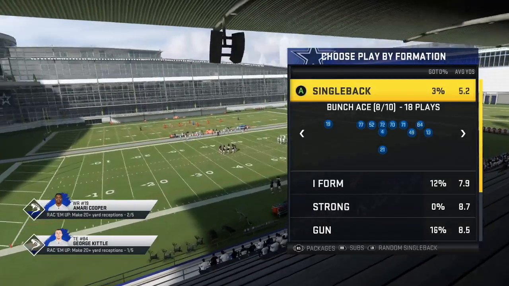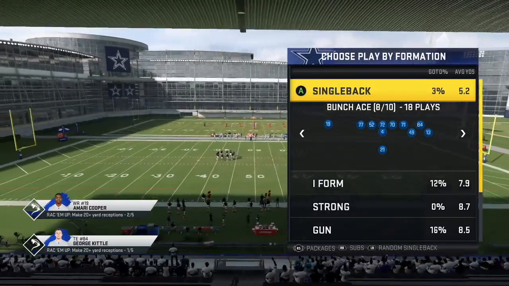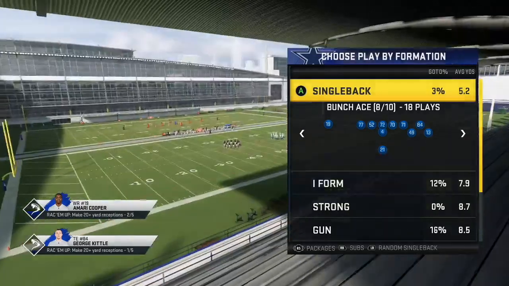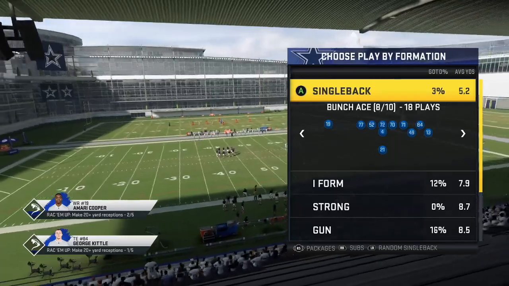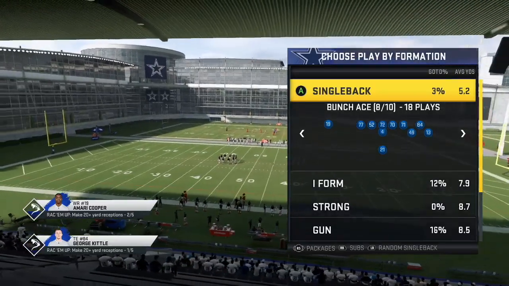Yo, what's going on, fellas? Your boy T. Davis back again today with another mini scheme, and today it's going to be out of the Dallas Cowboys playbook. And it's a very unique scheme. So this playbook has only one of these runs. It's the only formation that you can do it out of in bunch ace. It's going to be a halfback dive, and it's going to be in bunch ace.